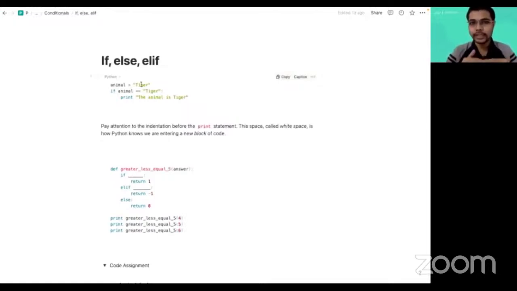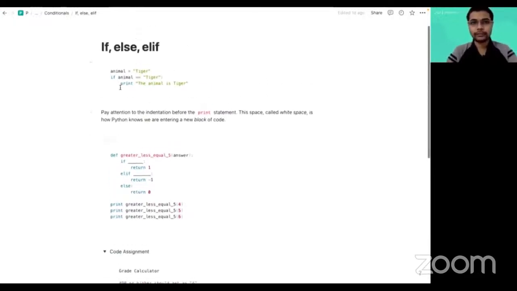This if statement will only execute the print statement below it when animal has the value of tiger in it.